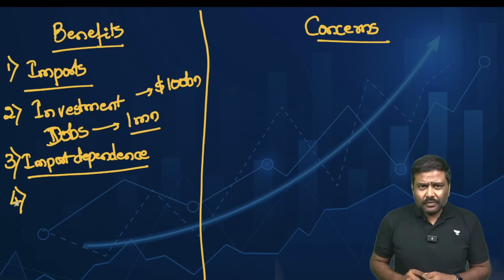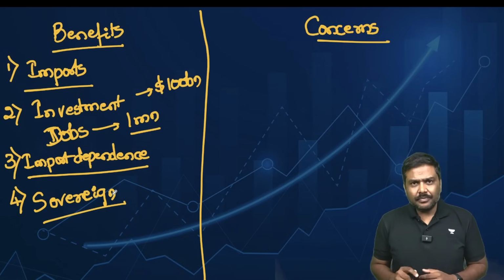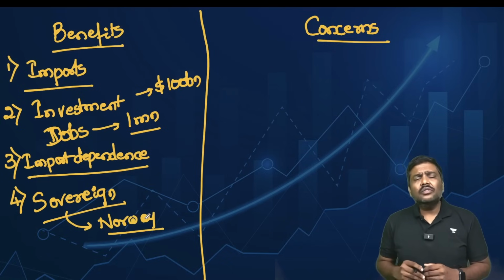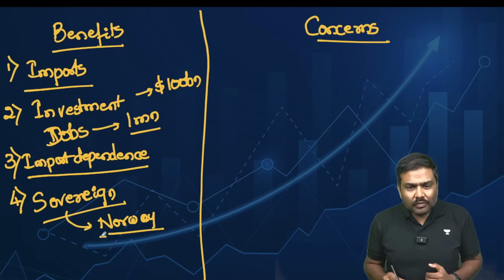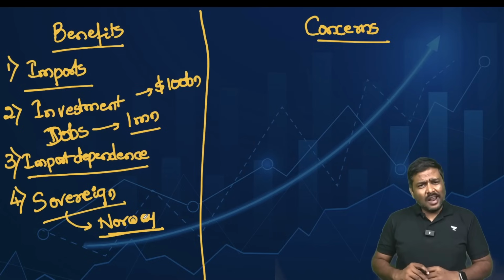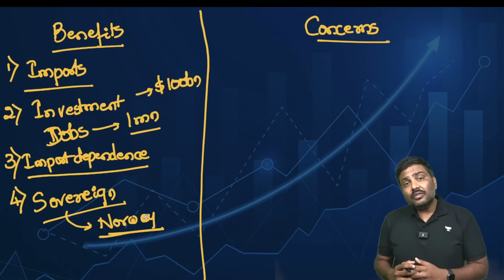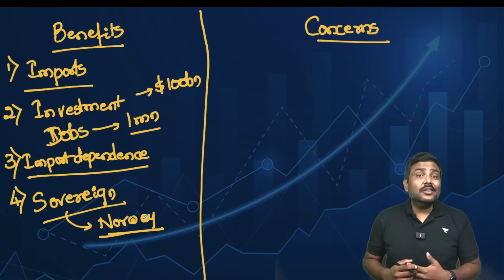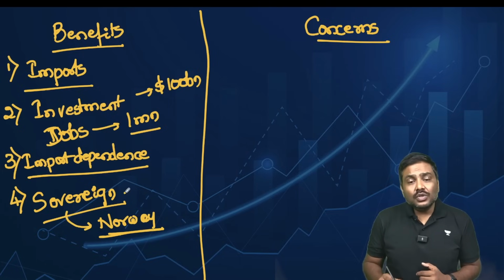The members in the EFTA are generally known for sovereign wealth investments, sovereign wealth funds. For example, there is a sovereign wealth fund owned by the country Norway, and sovereign wealth basically means the wealth funds which are owned by the governments. Sovereign means government. So the Norway Sovereign Wealth Fund is considered to be one of the largest wealth funds in the global market. The value of the assets with this sovereign wealth fund is more than $1 trillion. So these countries are generally associated with sovereign wealth funds.